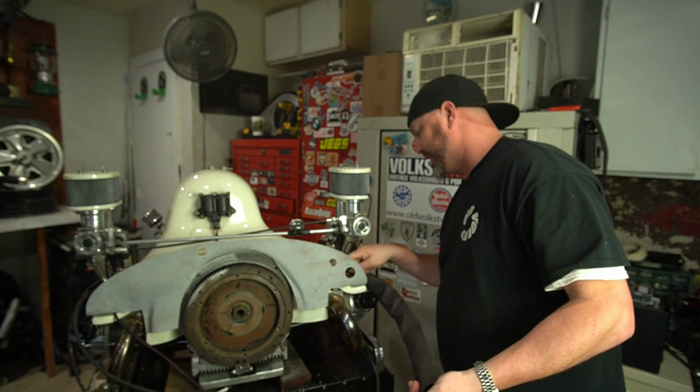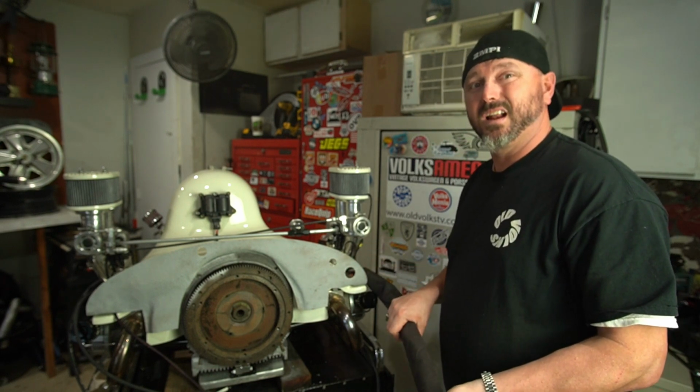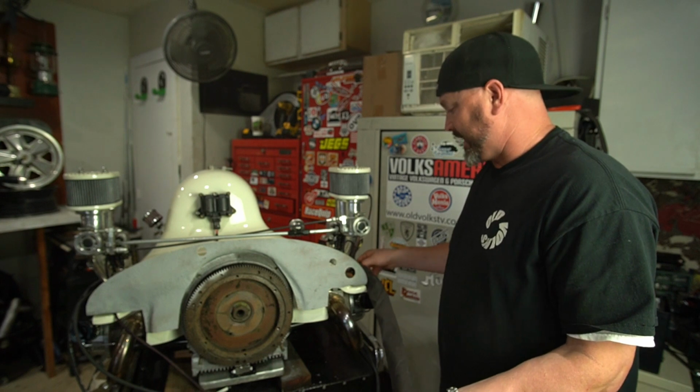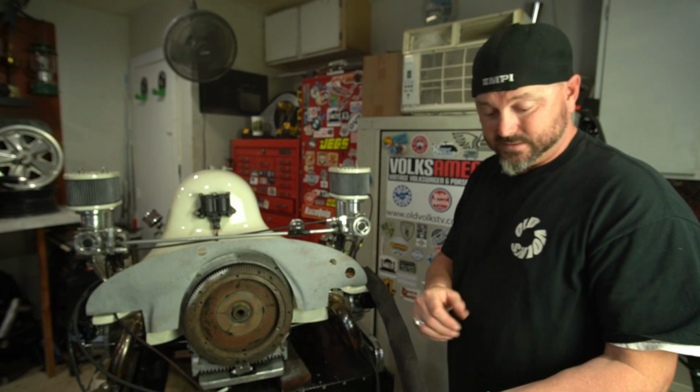But I got some slack back there to play with before we shrink this down. Because once this is shrunk down, it's going to be kind of hard to pull them back out. Same with the spark plug wires. We left a little bit of slack that you can't see. We're going to hide it. So let's shrink this thing down.